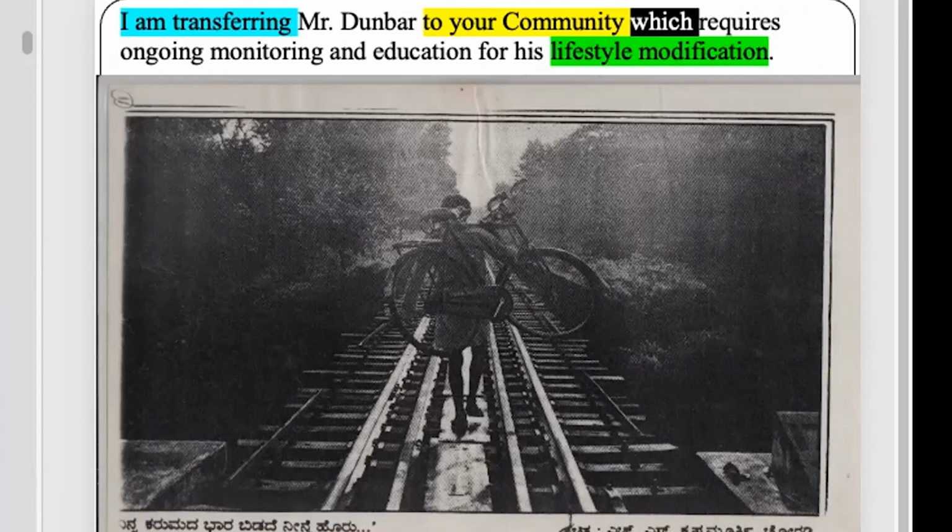So you see why I have put this as carrying the cycle. Here no Airavata, no auto, no cycle. But I tell you, the person is writing in good will. They are not writing in bad will. But see, one connector can change the whole meaning. You cannot use the connector 'which' for human beings, Peter Dunbar. It should be 'who'. If you just change it to 'who', it goes to at least auto rickshaw.